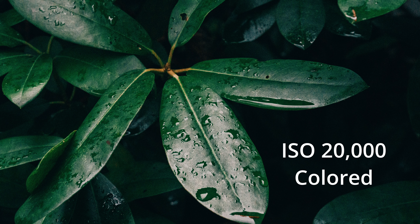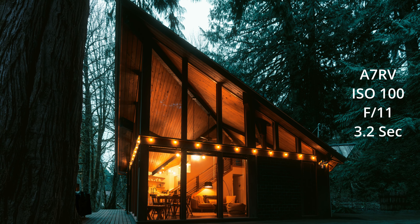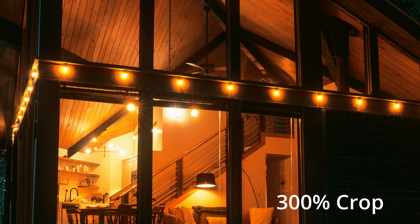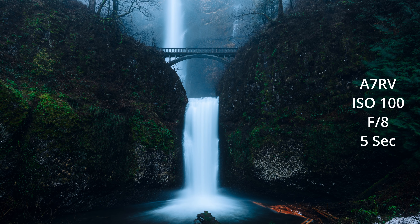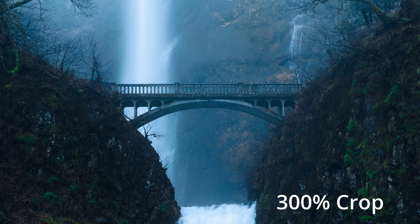All the pictures in the examples are raw straight out of camera, directly converted to JPEG. I did put a look on one at 20,000 ISO as a reference point — you do notice some sensor patterns on the graded photo, but that image has no noise reduction applied. Use that as a reference for the usability of high ISO images. The R4 sensor is the same as the R5 sensor and the image looks amazing — tons of dynamic range across a bunch of different situations.